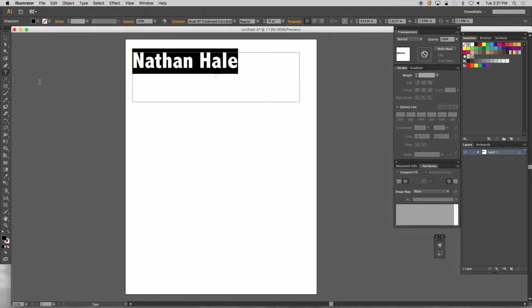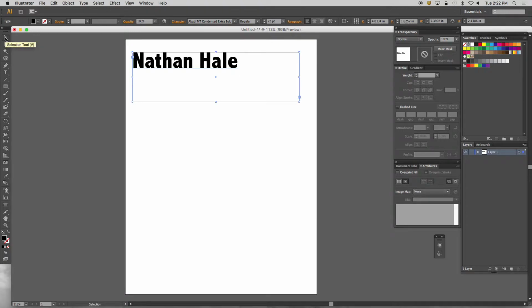All right. There are two tools that are in the top two tools. There's the select tool and below it the direct select tool. So when I refer to these two tools, the black arrow is the select tool. The white arrow is the direct select tool. So I'm going to go to my select tool. I'm going to pull this down, make it a little smaller. Doesn't really matter that much.